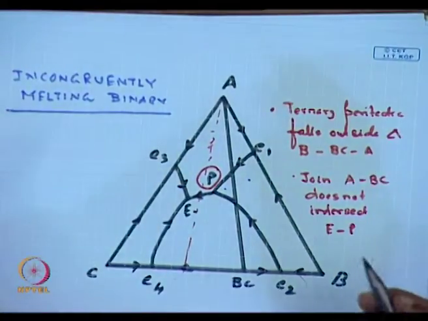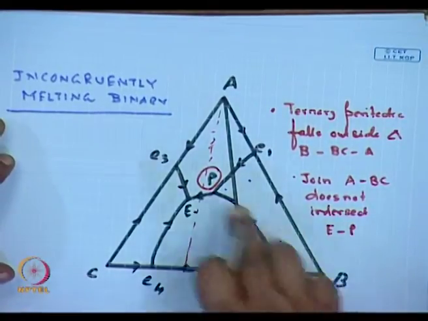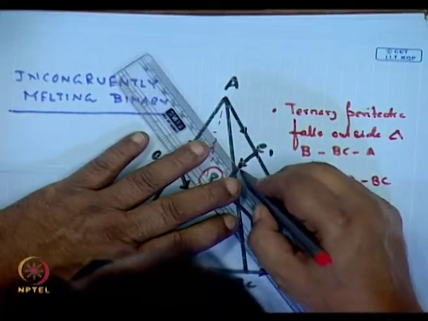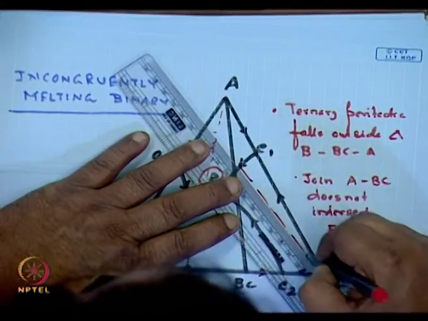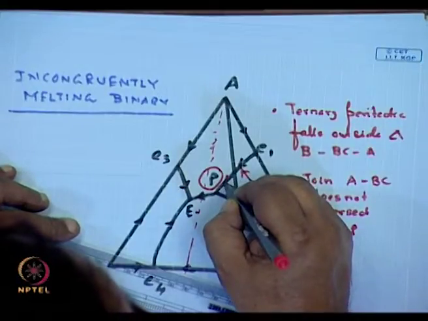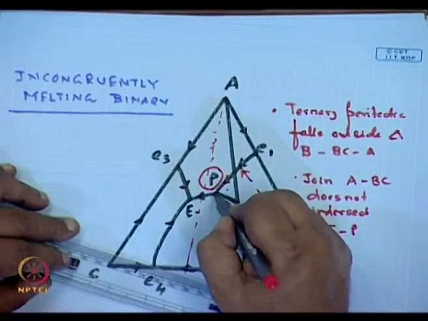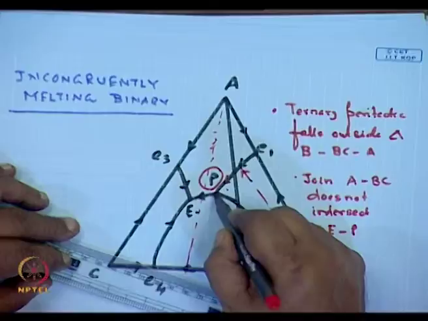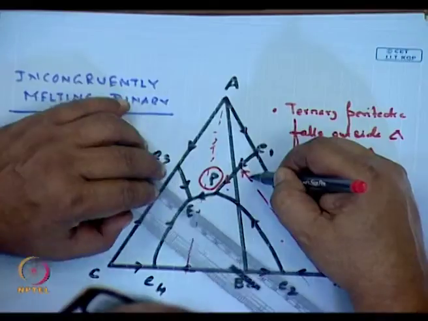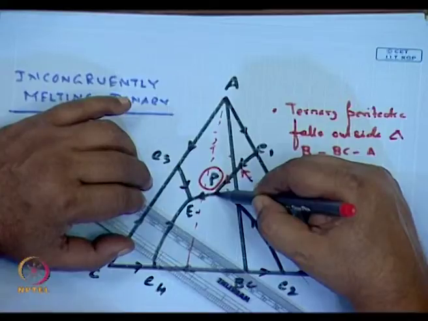So what will happen? Suppose I have got a composition corresponding to here, or rather I have already got a blue line. The way it would cool is, it would cool along this path, go to this, follow this E1 EP line, and then everything freezes at the peritectic. However, during this, B is separating, A is separating, and at the peritectic AB plus C will separate.